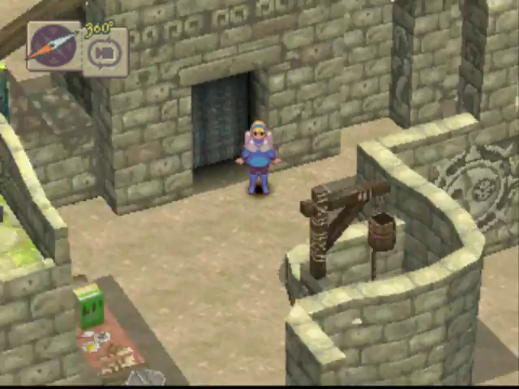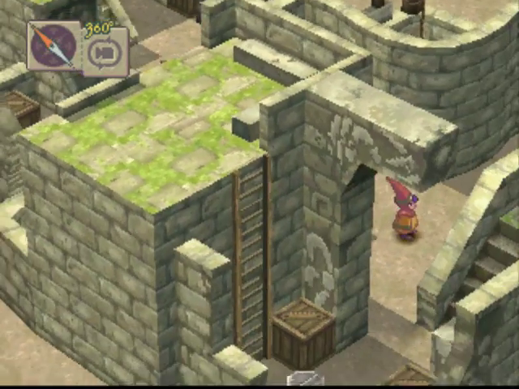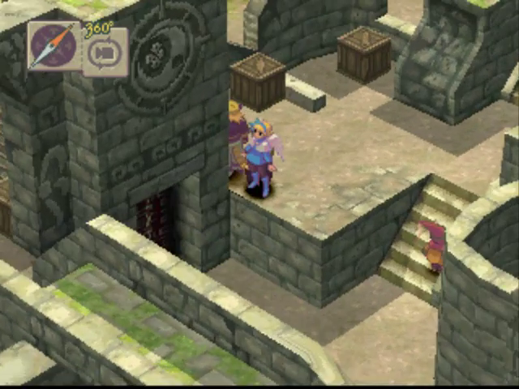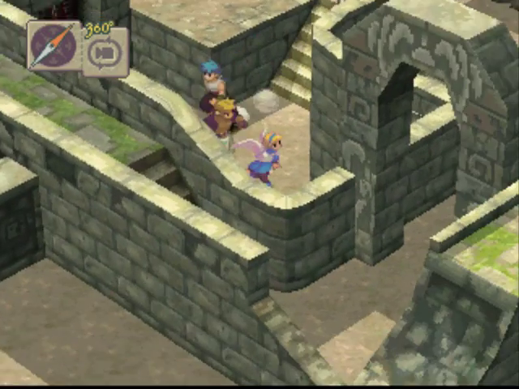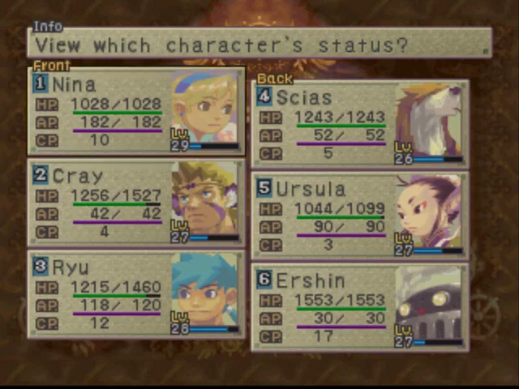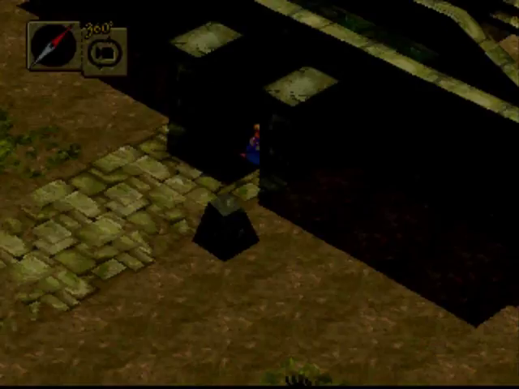Man, you know what this game really needs if I'm gonna have a master like this? A bestiary. Why does this game not have a bestiary? Like, if I go into status, it doesn't tell me what different enemies I ran into. I got 20 fairies, 14,750 game points. Okay, well, I guess that's related to minigames.